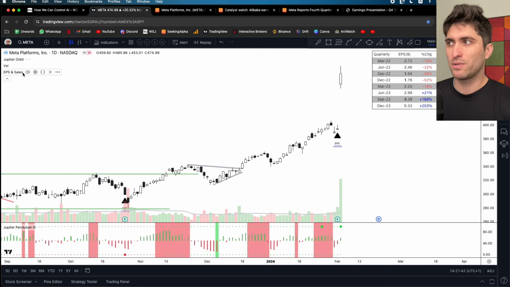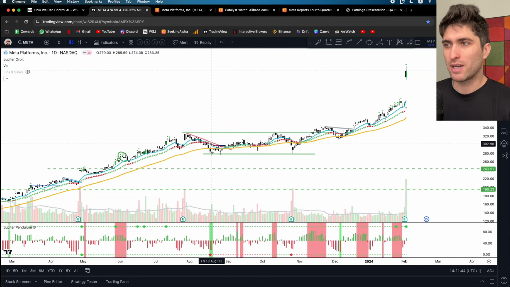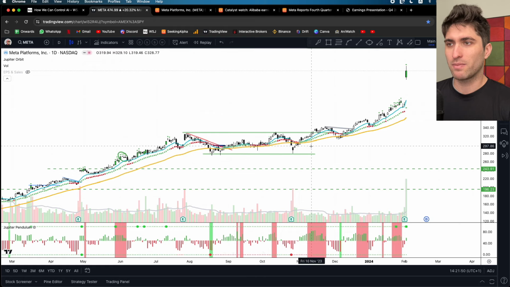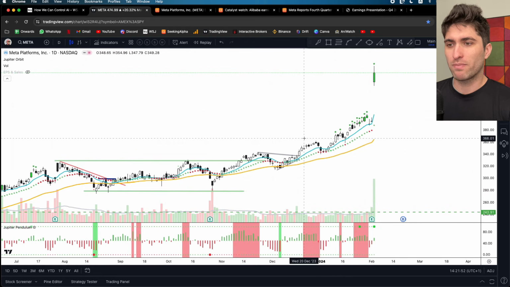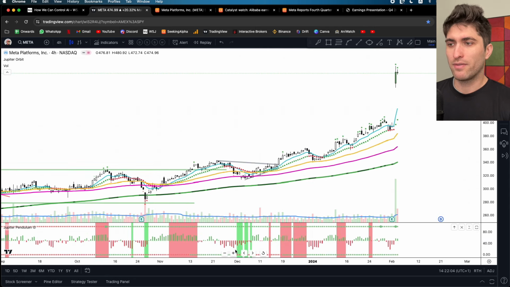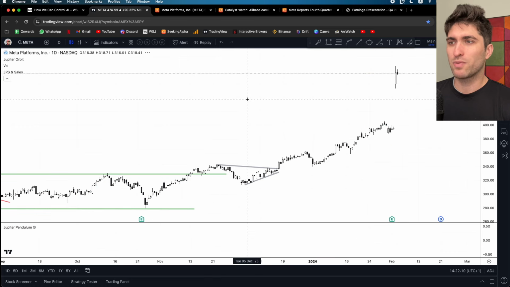Let's jump down to the daily time frame, and we were talking about testing the 50-day moving average right here. Okay, we tagged lower time frame red, you give it some more time, kind of double bottomed, eventually broke out here out of this sideways range, nice breakout here, tagged green again in lower time frame, retested the 50, some green shade oversold conditions, go to the lower time frame, and you have your setup there for your entry, right? Your divergent pendulum, green shade flip. Okay, so that's what it's looked like.